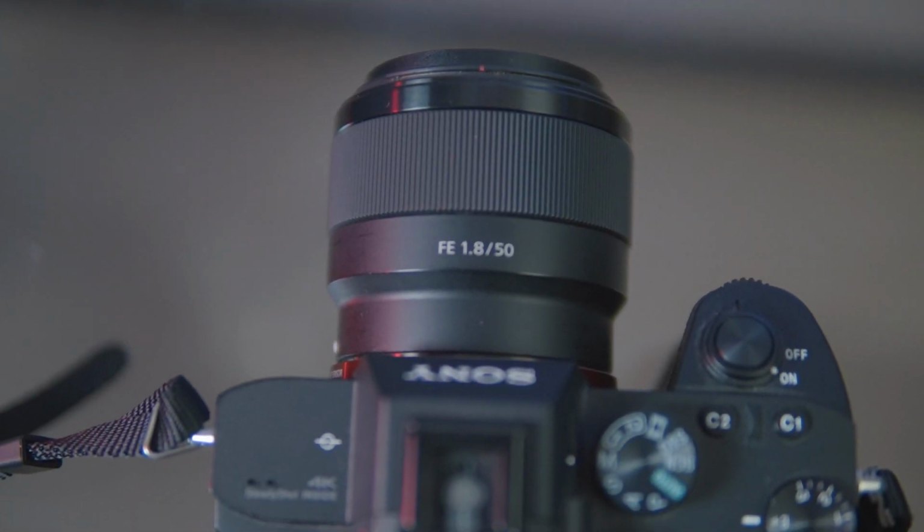So when you're focusing on purchasing a body, that's what I would look for. I would just look for a camera that has really good ISO performance and really good sensor. But that's not the end all be all. You also want to make sure that you have a fast lens. What I mean by fast is you want to make sure that the lens you're using has a good aperture, and a good aperture for low light is 1.8 and below.